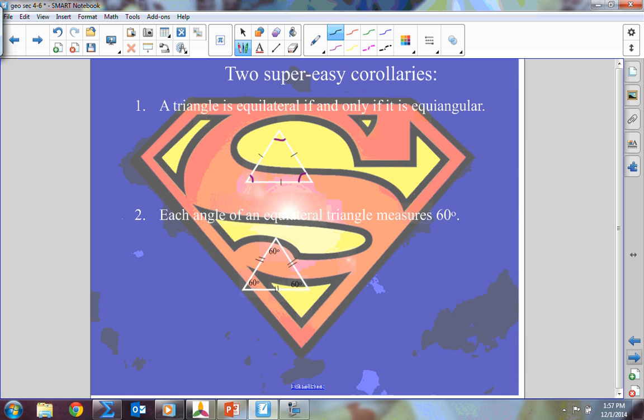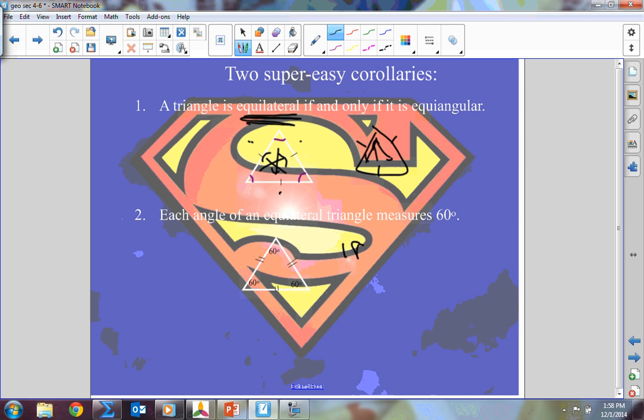Alright, a couple of corollaries for this chapter. Go with the isosceles triangle theorem. It says a triangle is equilateral if and only if it's equiangular. So sure, if the angles are the same, then the sides opposite those angles are the same. And if all three sides are congruent, then we call it equilateral. Likewise, the only way I can get equiangular is if all the sides are the same. So the angles opposite those would be the same.